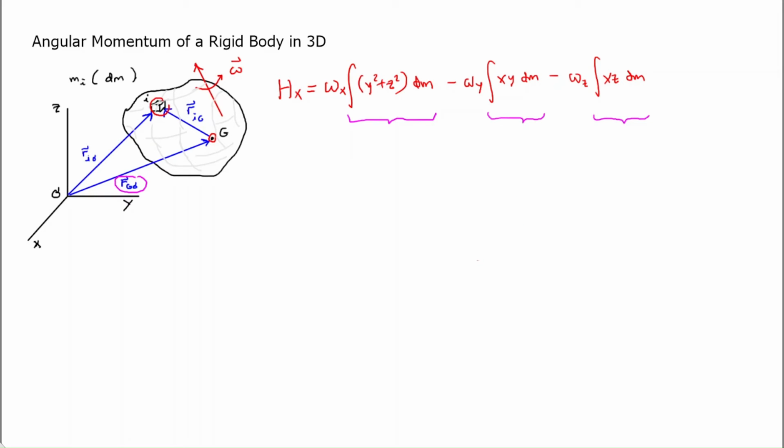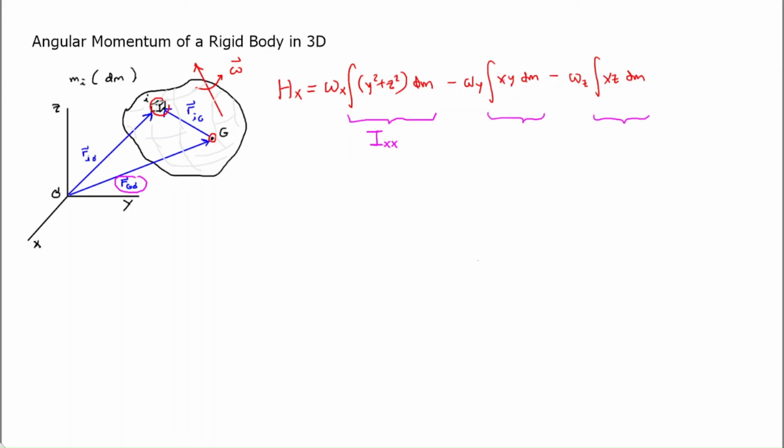Okay, so h sub x I've rewritten up at the top. Now each of these integrals represents some sort of moment or product of inertia. So the first integral, integration of y squared plus z squared dm, this is the moment of inertia of the body parallel to the x-axis, and since we're talking about the centroid, through an x-axis that actually passes through the centroid. Okay, the y squared plus z squared is the distance squared from the x-axis to our mass element. Sometimes this is written as I sub x, other times I sub xx, for reasons you might observe here in a moment.